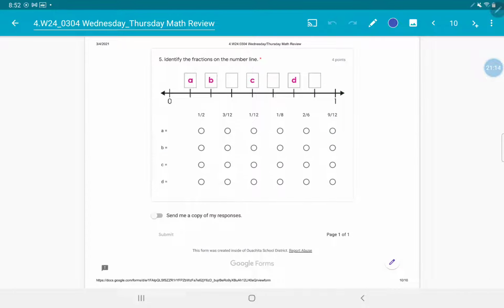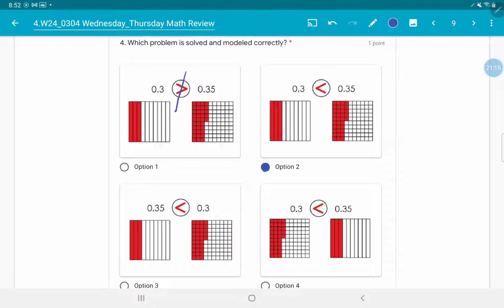Question. If those small ones are hundredths, wouldn't they be bigger because they're 100 compared to the other ones? That's a great question, Christopher. Christopher asked, if this is hundredths, wouldn't they be bigger? Look at the model. I have the same size whole. If I split it into 10 equal pieces, are those tenth size pieces bigger or smaller than if I split it into 100 equal size pieces?